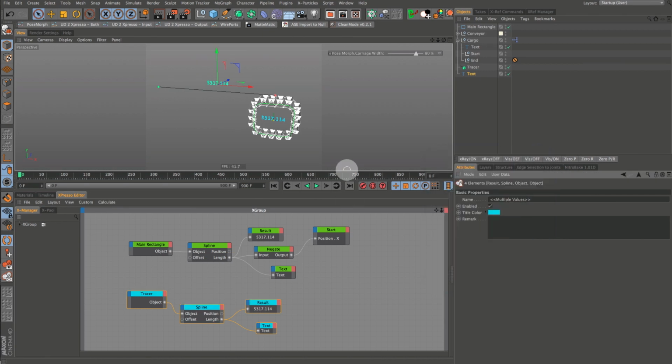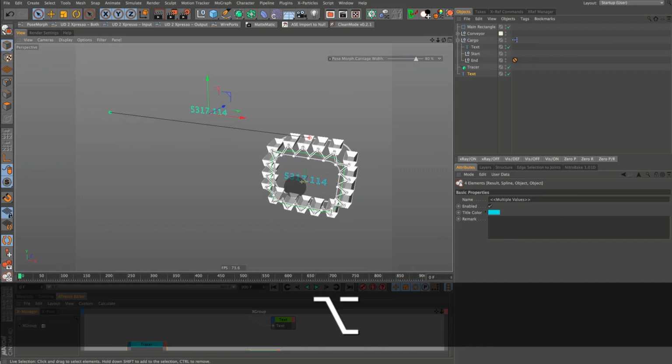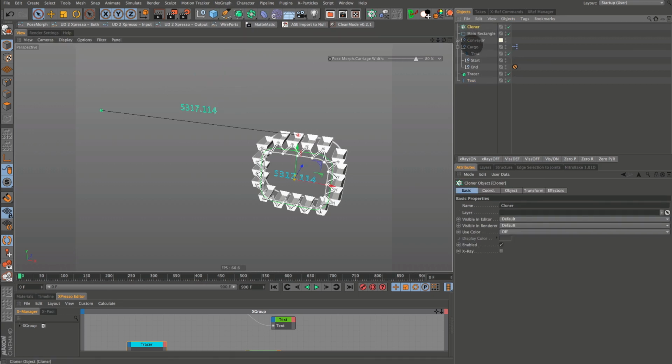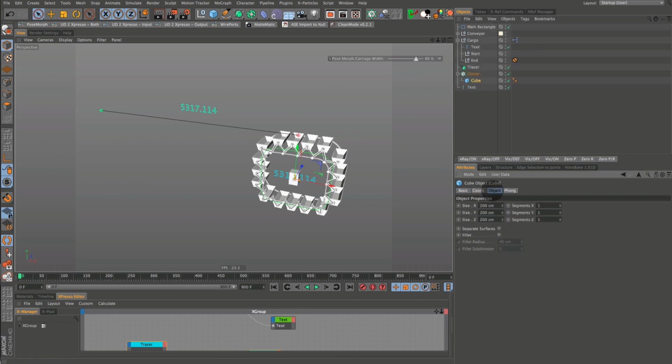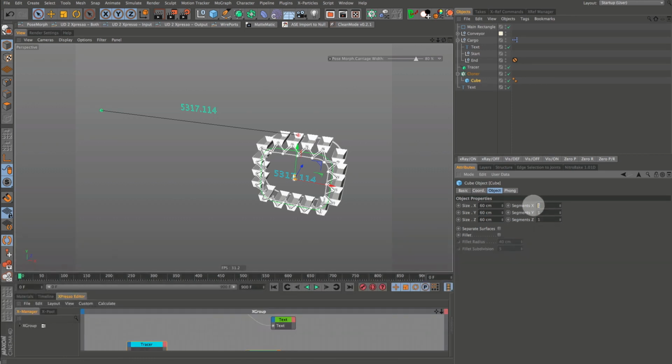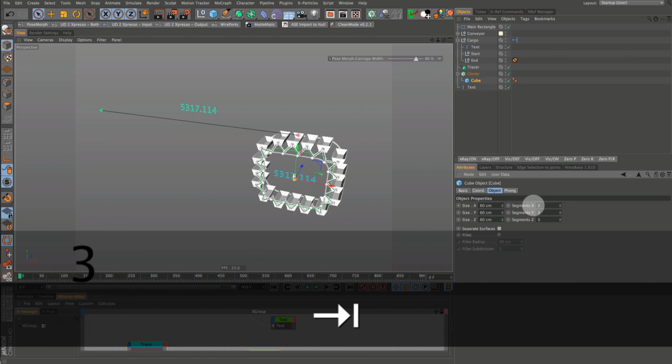All right. Okay, so let's start making our cargo. And so we need a cloner, of course, Mograph cloner right there. Let's go ahead and drag this in, and I'm going to drag it below that tracer. And let's pull a cube in there. I'm going to stick it in the cloner, and I want to make that cube 60 square. So if you hit 60, tab, 60, tab, 60, that should do it. And let's put 3 divisions, 3, 3, 3. Actually, you know what? Let's make it 6.